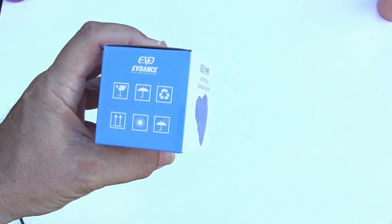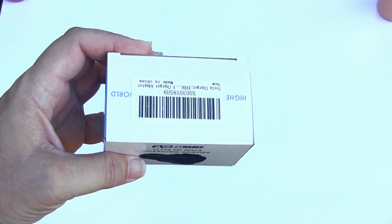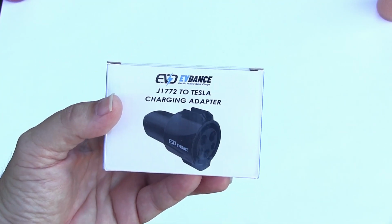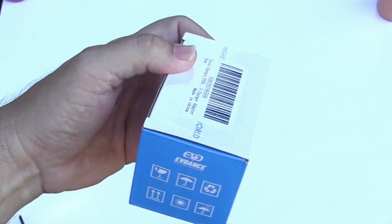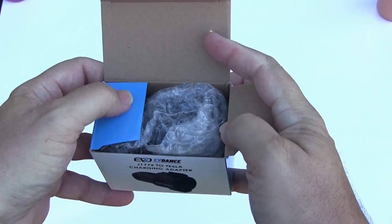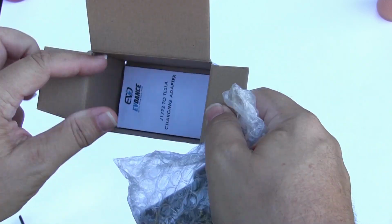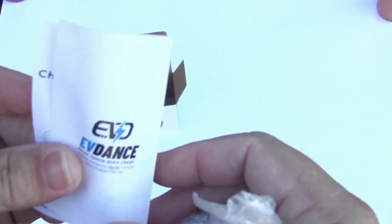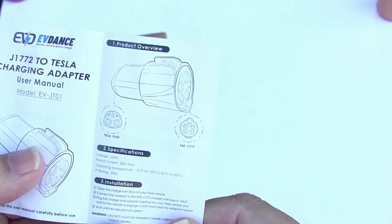So we went online and we bought this EV Dance J1772 to Tesla adapter. This is the product box, which has reasonable branding and markings on it. The EV Dance branding is not too obnoxious and makes for a clean, professional look. It has a small 2-page manual, not much to it, since it's a simple adapter. It explains the basic safety rules and how to plug it in.